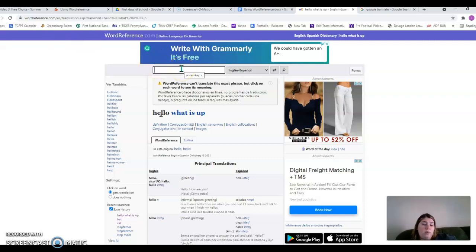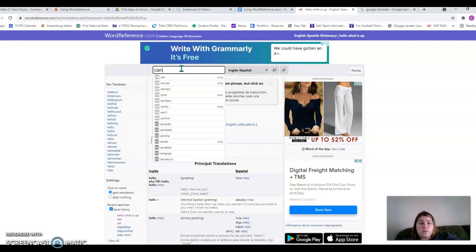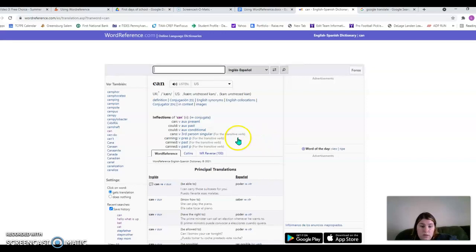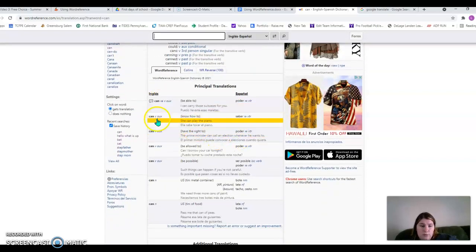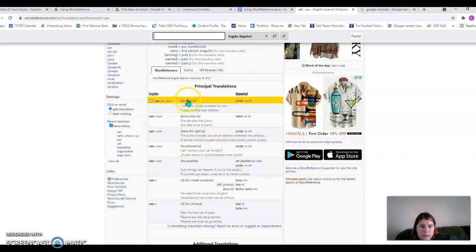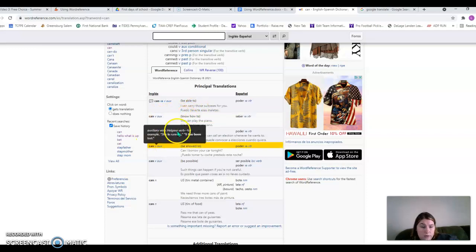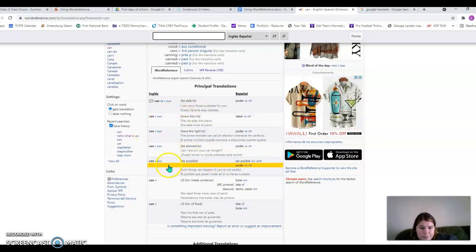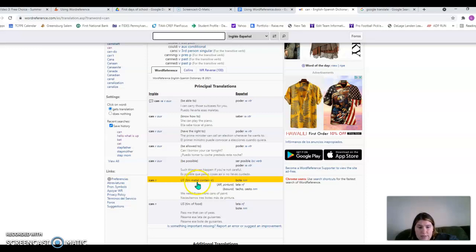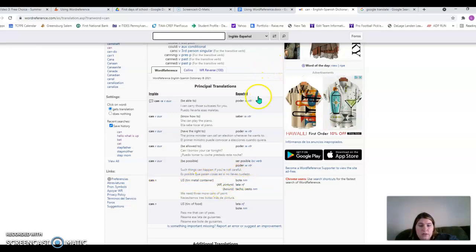But if you were typing a sentence like, I can go to school, but you don't know how to say can, you look it up. Oh, there's multiple cans. Where's the one? Here it is. Tin or metal container. There's a lot of different cans that we want to notice.